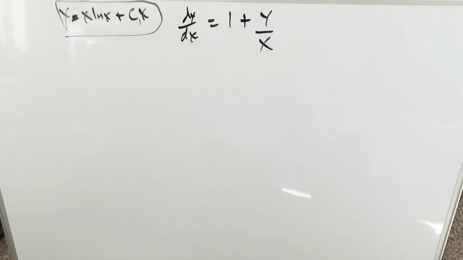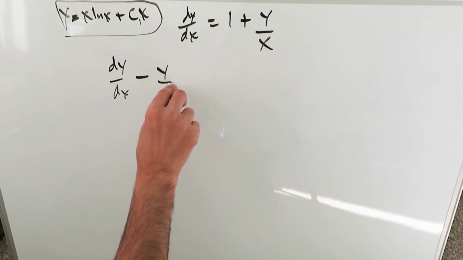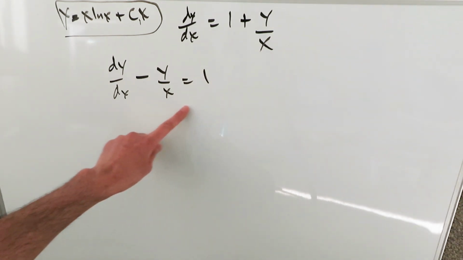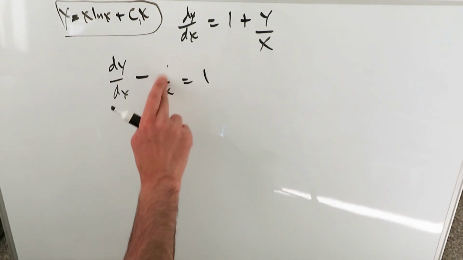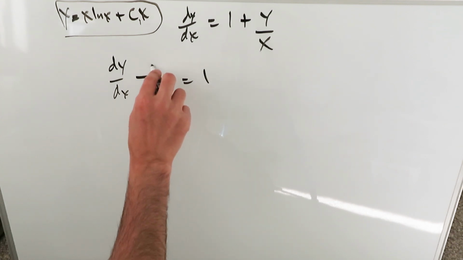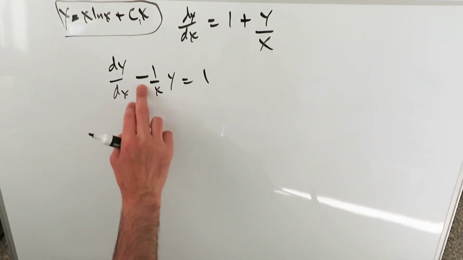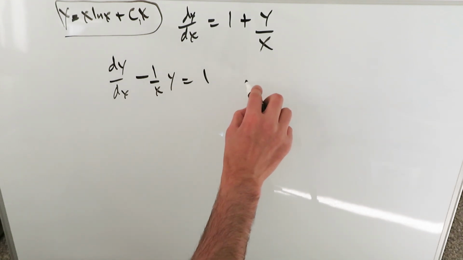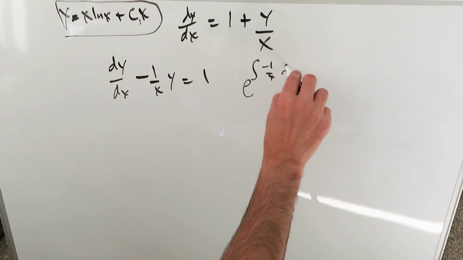Easier route. Recognize you have a first order differential equation, which we know, but it's linear. Push the y over x on the other side: dy over dx minus y over x is equal to 1. It's a linear differential equation. You are really looking at it in the following way. Let me rewrite it out for you so you see it. 1 over x, y. Now you can do the integrating factor. Here is the coefficient of y. Your integral is the integral of minus 1 over x dx.